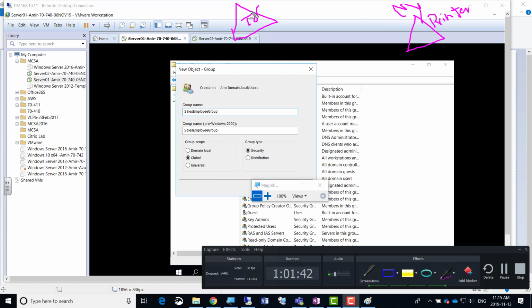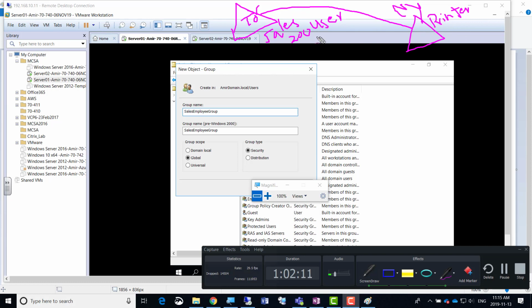So you created this sales group here, and the sales group has 200 users. Inside the group you added one user, second user, third user, up to 200 users. Now the boss says, all these users in the Toronto branch, because we are connected through a WAN link, a wide area network link, need to print from Toronto to the printer of New York.